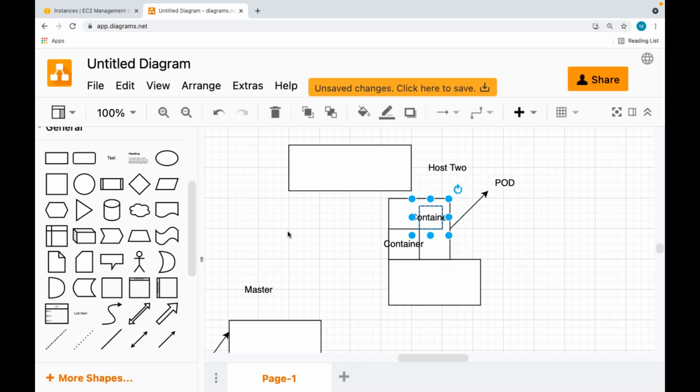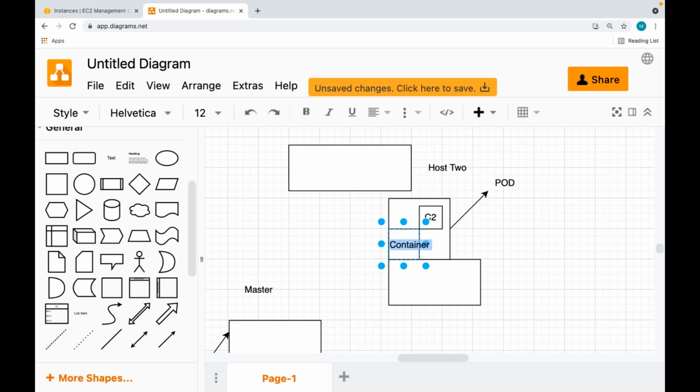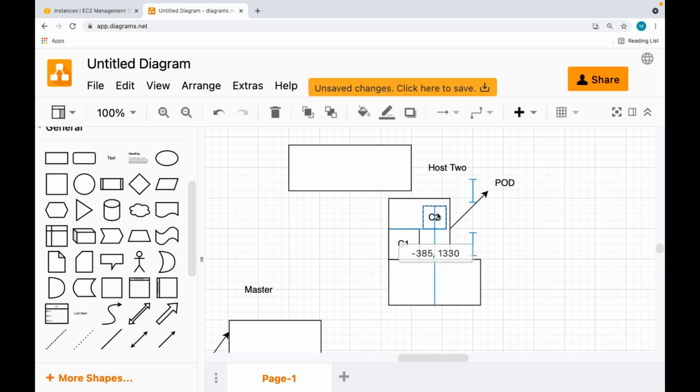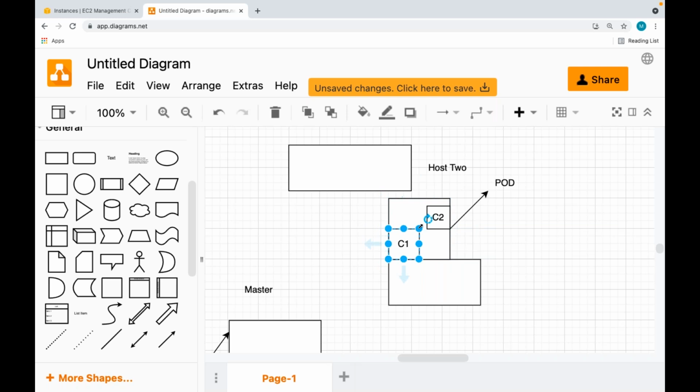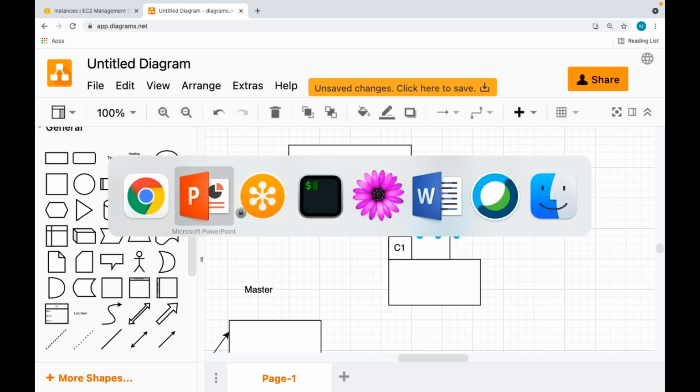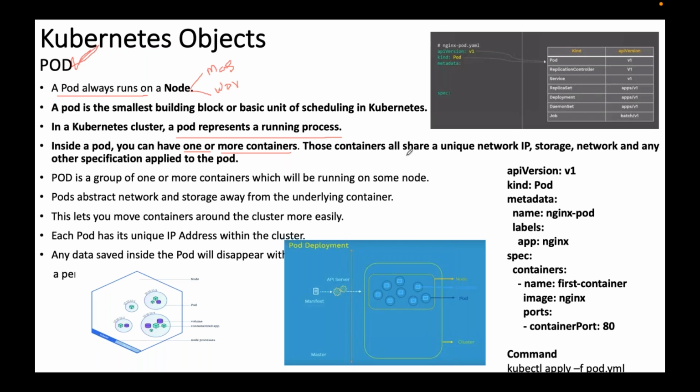If I have two containers, container 1 and container 2, what is common for them? The resources allocated for this pod are common, which means the containers running in the same pod will have the same IP, storage, network, and any other specifications.